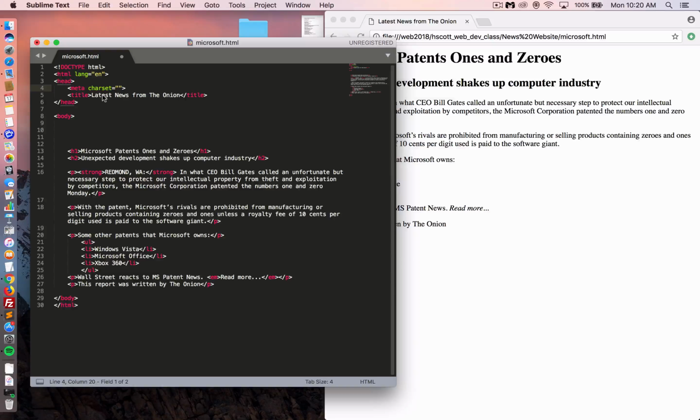Browsers can help interpret weird characters like trademarks or copyright symbols so they display properly on the page. So we're going to tell it we want to use a charset of, in capitals, inside the quotes, UTF-8. And that's just a special character set library that's preloaded into the browser so it knows how to interpret special characters. So let's save this.